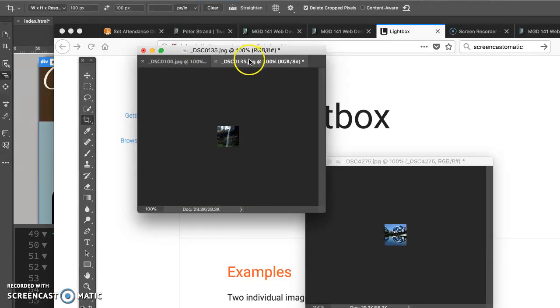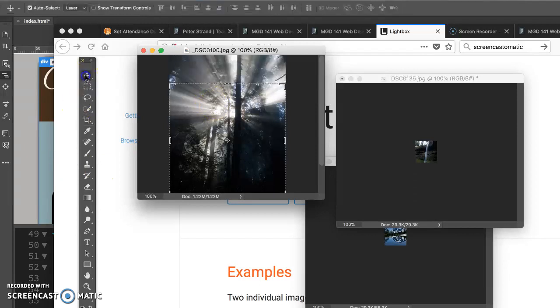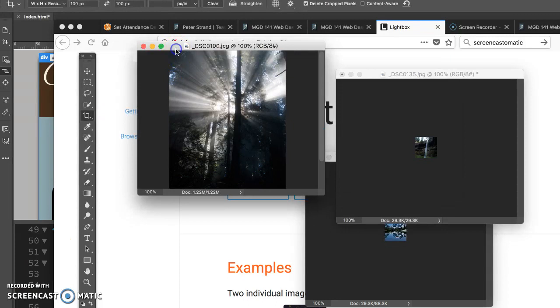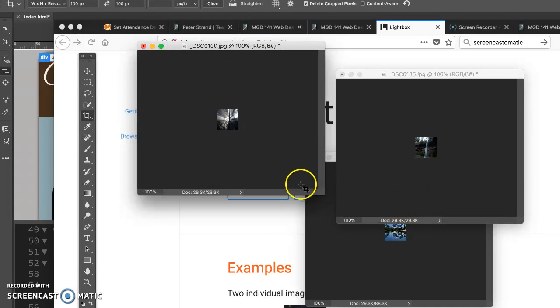Because again, it's a thumbnail, it's not the full-sized image, so it doesn't really matter as much. And so again, I'm just going to drag it across the area of interest there. So these are now going to be exactly the same size.